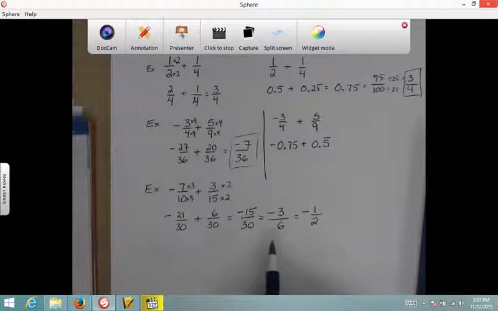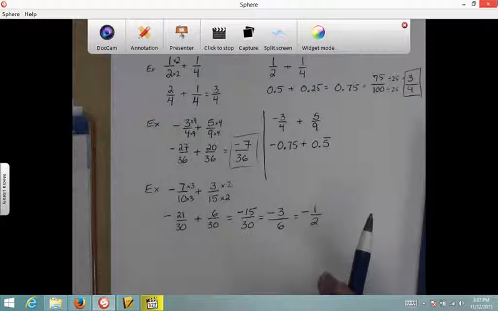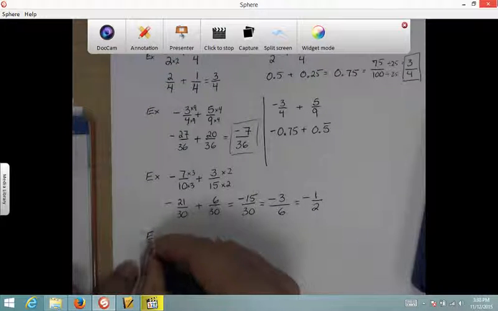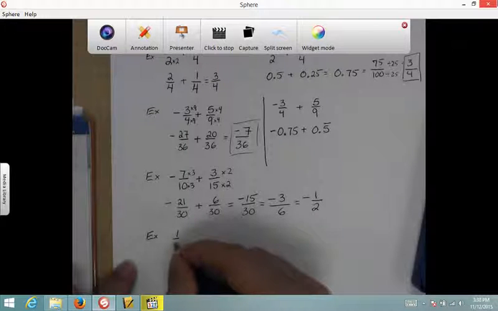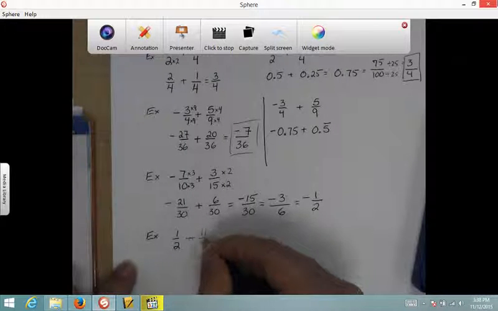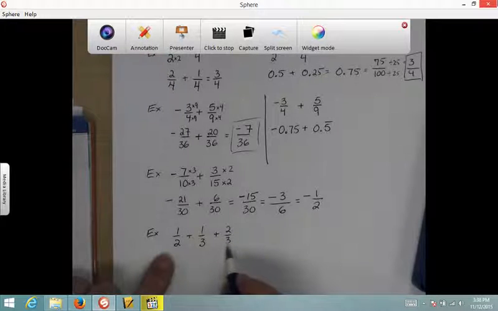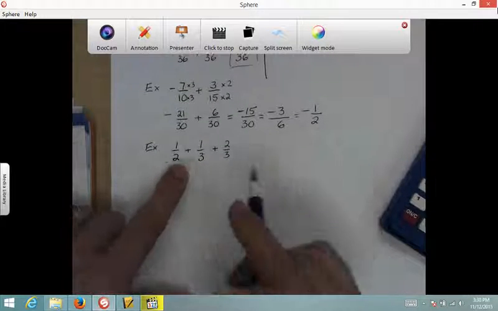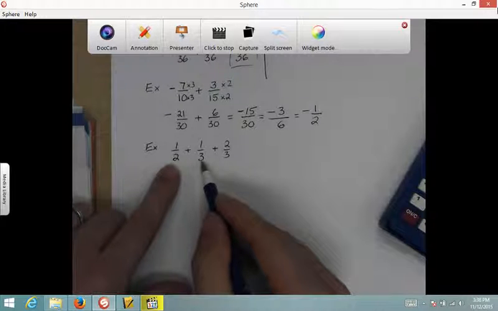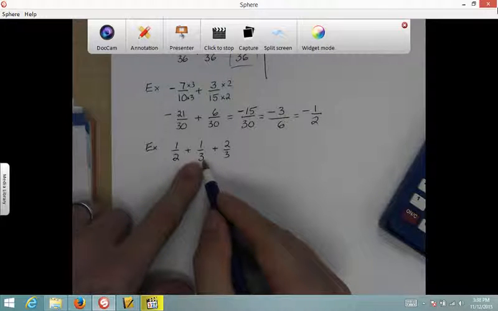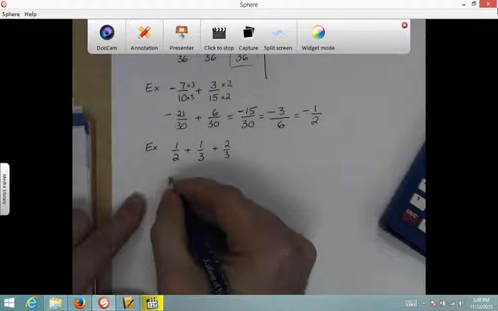The only exception would be if you had 3 fractions to do. But even then, just do it one step at a time. I can give you a quick example of three fractions though. Let's say we had 1/2 plus 1/3 plus 2/3. Okay, so with this one right here, I look at the bigger denominator, which would be 3. Move this up. And 2 doesn't go into 3 without a remainder. So I multiply this by 2. 3 times 2 is 6. Does 2 go into that? Yes, it does. So I can rewrite these with 6's.